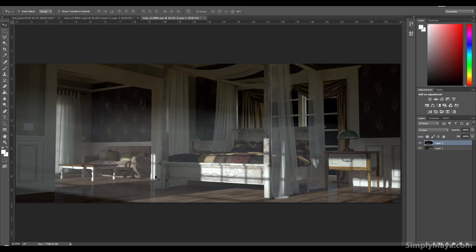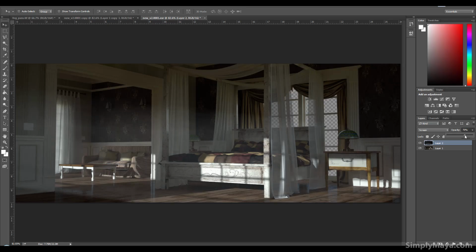So then we're left to render again and adjust the opacity of the fog pass, play with the settings of the fog pass, and basically, with these translucent transparent curtains in here, this scene takes quite a while to render. So you'd end up with a situation where you'd be doing lots of renders just to get this volume pass right. And as you can see, within Photoshop, I have much more control over this contribution of this volume fog. I can kind of adjust its levels and whatnot. So it's a much better idea to do this on a separate layer as opposed to trying to render it along with your main image.